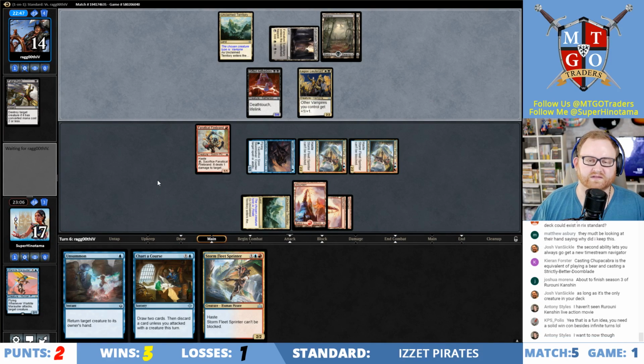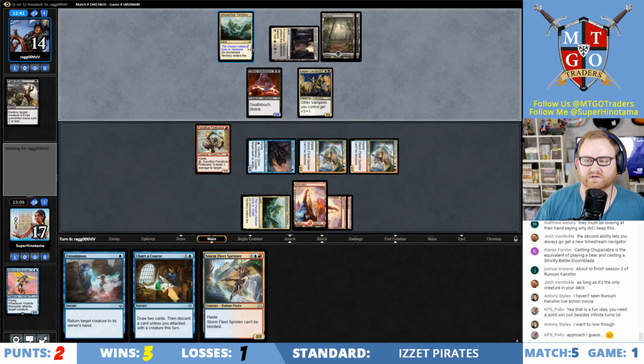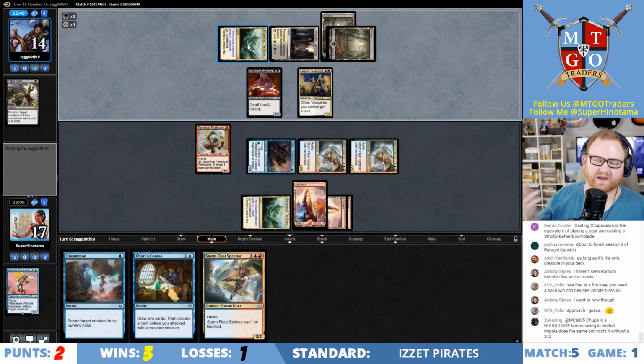Forsaken Sanctuary coming in tapped. A card that a lot of people want to play in their decks, but I feel like it's a bad move because it is a tap land, so it does slow you down on the play, especially when there are so many aggro decks in the format.